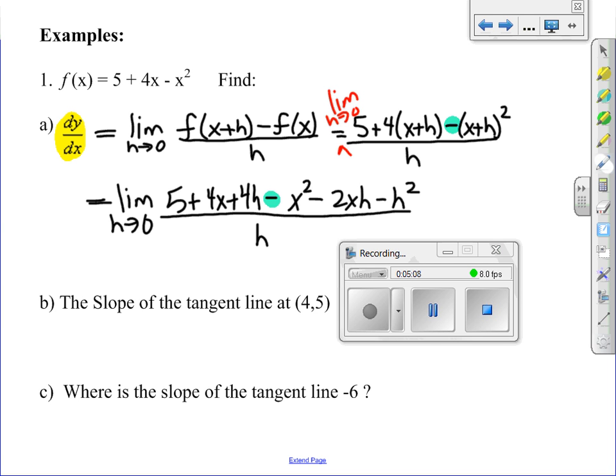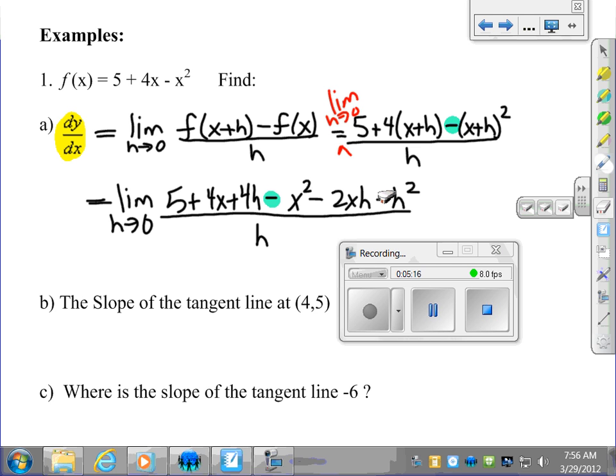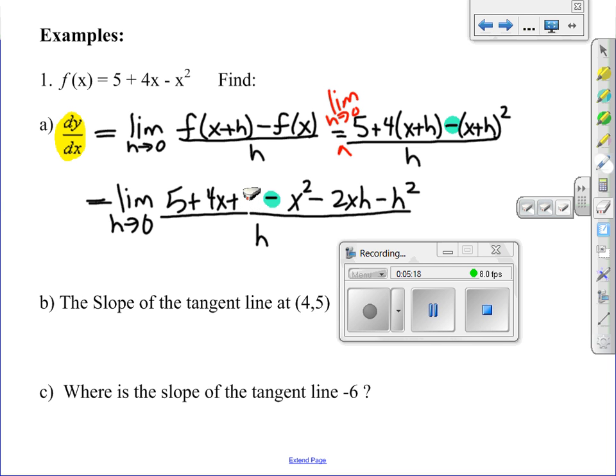Now what happens is every time you do this correctly, all the terms without h should be gone. I made a mistake here, guys, when I wrote this down right here. That should have been a bracket around the x plus h. Oh no, I did it right, didn't I? This should be a minus. Oh, where am I making my mistake? No, I'm good. I just forgot to do the f of x here. Sorry about that. Give me a second here. So 4 times x plus h is 4x plus 4h. That's fine. I forgot to subtract my f of x.